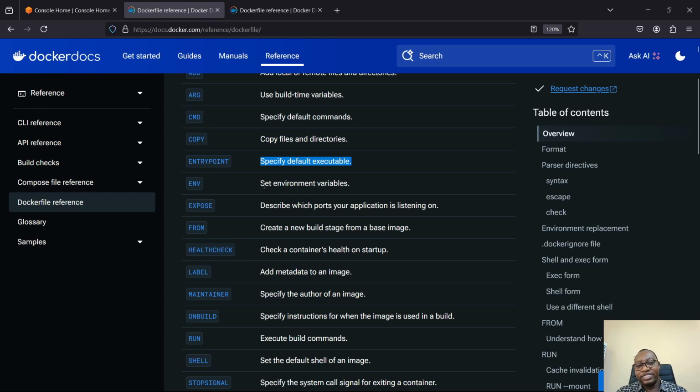Now, the env is basically used to set environment variables. Like I said in the GitLab CI/CD series, you can set environment variables within your Dockerfile that you want to use. Perhaps your SQL username, SQL password, all those kinds of things can be set up as environment variables, okay?